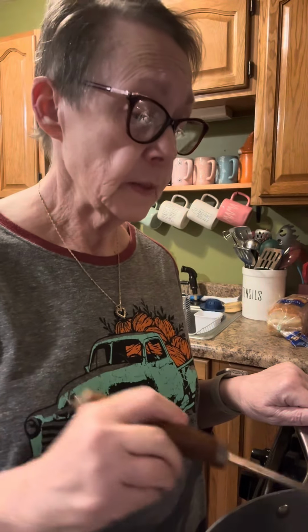Well, I'm fixing to make a skillet of goulash. Sometimes I make it entirely different than I do other times. It just depends on what I've got here in the house. So I've pulled some stuff out of the pantry to go with this.